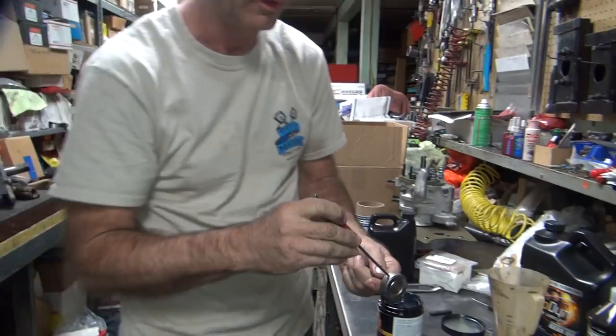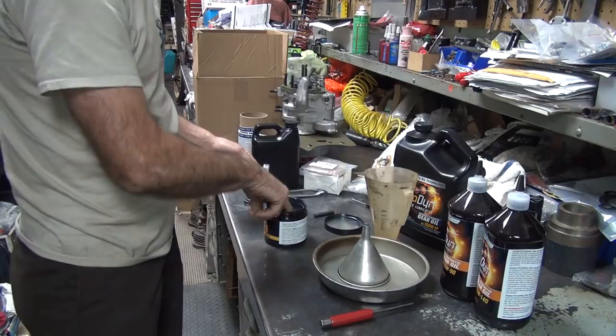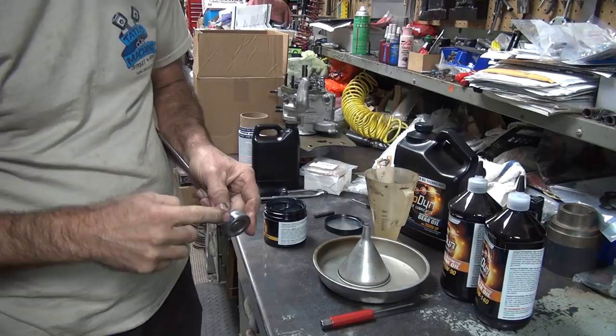Okay, so you take your pick and you stick it in there like that, and now you got an open hole. So now I can put grease in there. See, once you put the grease in there, you can't see the bearings out. Okay. Now we're supposed to use the good stuff, you said, right? Well, only if you want it to last. Okay. And just pack it. We got that big hole we got to go through.